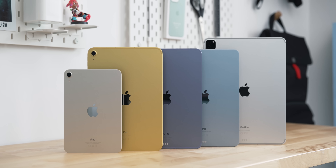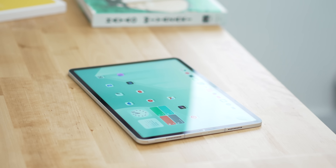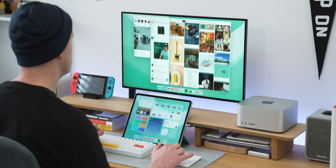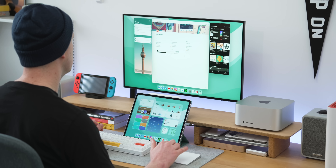Before this video ends, here's what I personally would buy. Having used all the iPads, if I were starting fresh and buying brand new, I'd currently buy the iPad Air — it gives you around 90% of the total iPad experience, it'll stay fast for years, and it has access to all the pro-level accessories. It gives the best bang for your buck right now, even though it's still quite expensive. But if looking at pre-owned, I'd buy from Apple's refurbished website and get the iPad Pro in either 11 or 12.9 inches — last year's M1 edition — because they're so much cheaper, yet give access to absolutely everything, and the M1 chip or higher truly future-proofs the iPad.